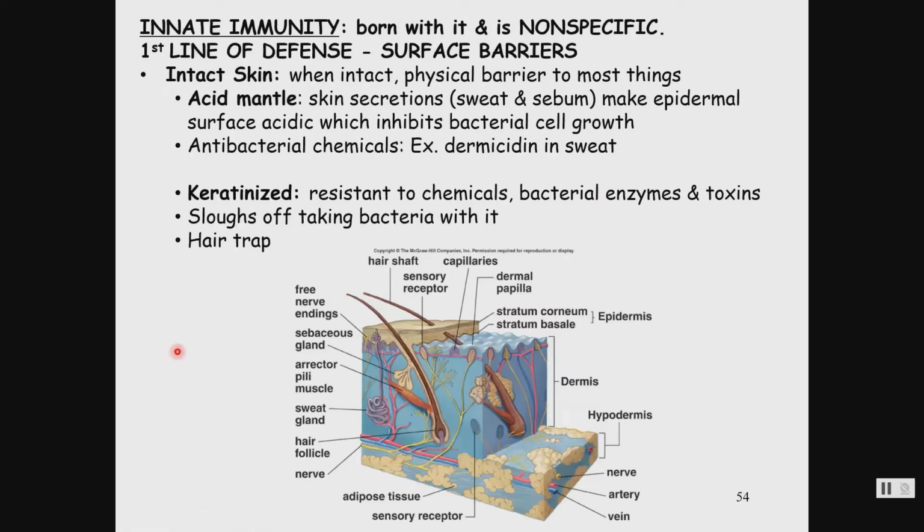So I gave you a table in your notes, but I'm just going to kind of give you something to look at. I don't really like just kind of talking through a table. But skin, hopefully remember that from AP1. It is an amazing surface barrier when it is intact. Almost impossible to breach. Sadly, often we have little tiny tears, or sometimes microbes can get in through pores. But remember, the overall secretions of the skin are going to be acidic. So that was called the acid mantle. So sweat, sebum, make that surface acidic, so about pH 4, 4.5. So most bacteria don't grow well in acidic pH.